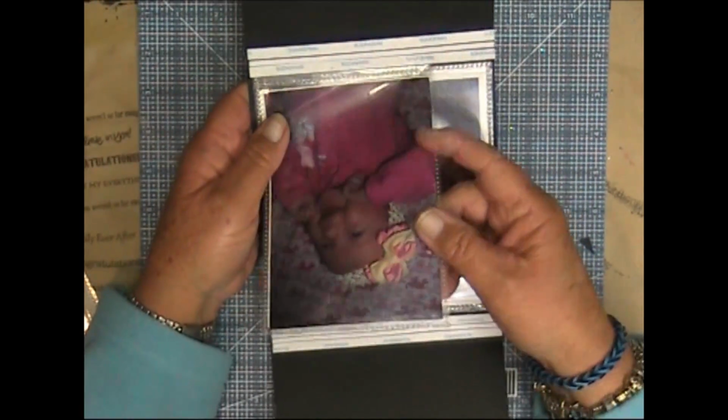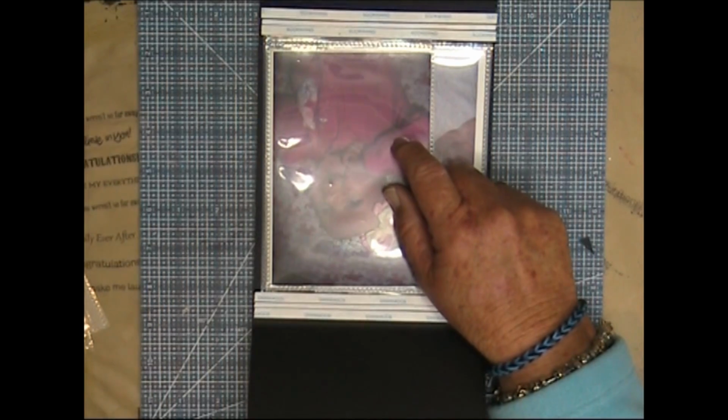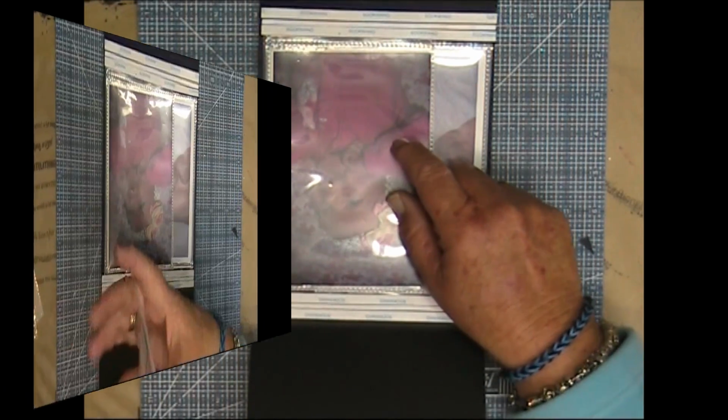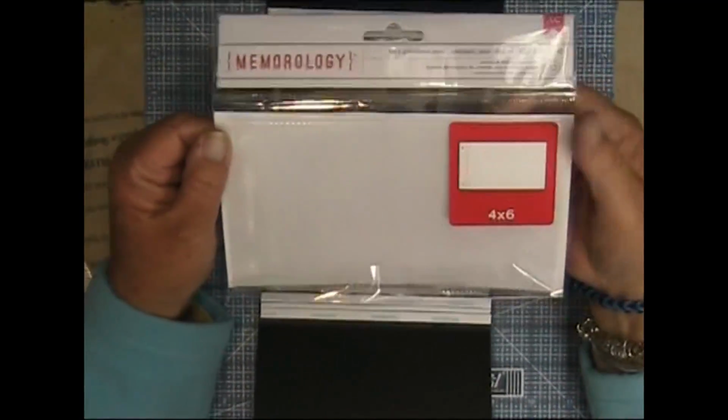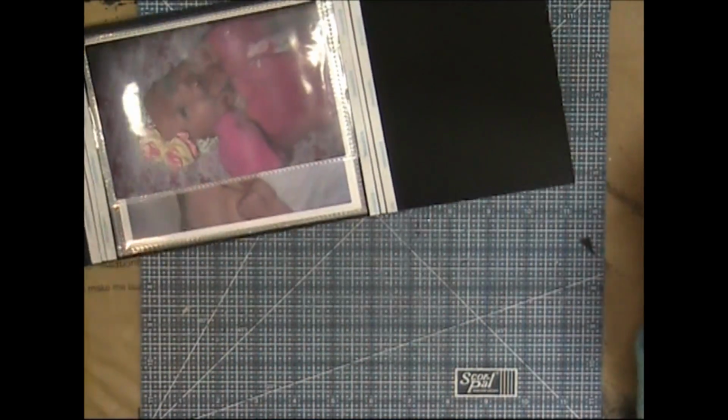And these are, okay, I didn't bring the package over with me, hold on. So, these here, that's my granddaughter Amelia, isn't she gorgeous?